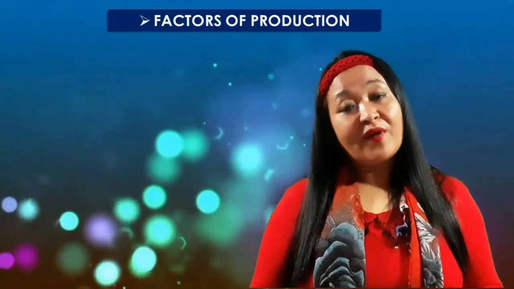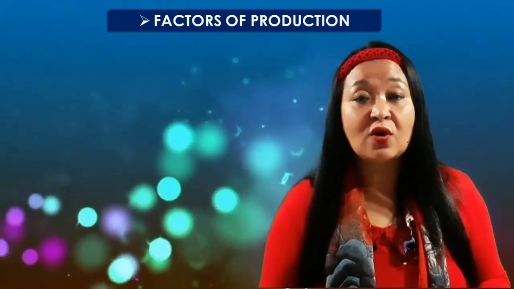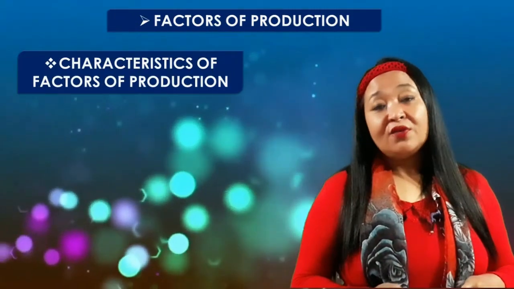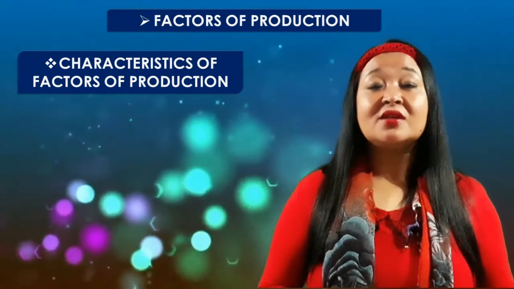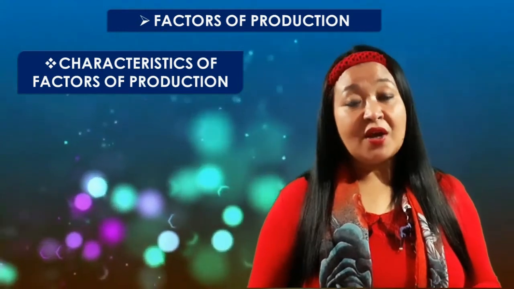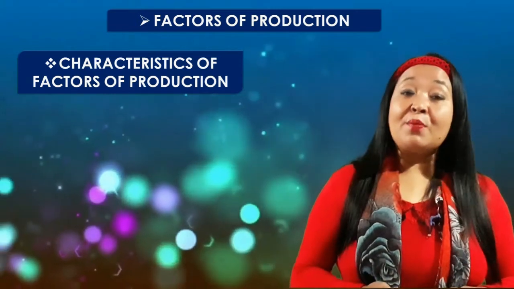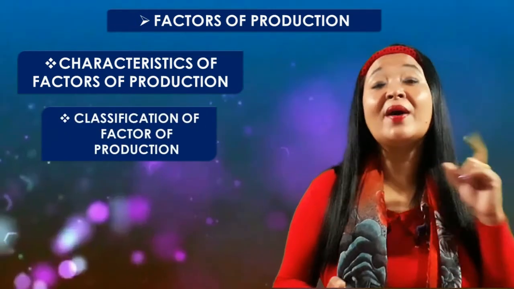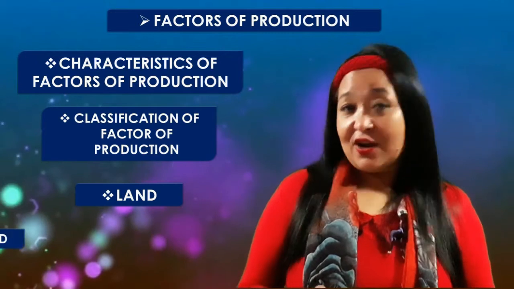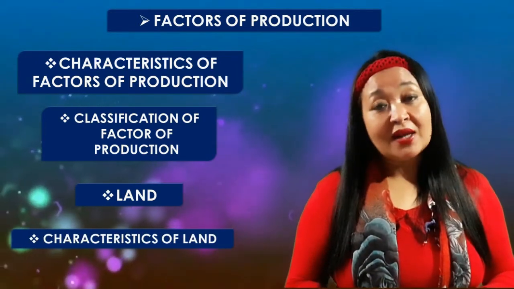Alright, so this is what we studied today, that is the characteristics of factors of production. Of course, we also saw the viewpoint of a modern economist in terms of the factors of production, and we also saw the importance of factors of production and the first factor of production, that is land and its characteristics. In the coming class we will take up some more topics related to land.